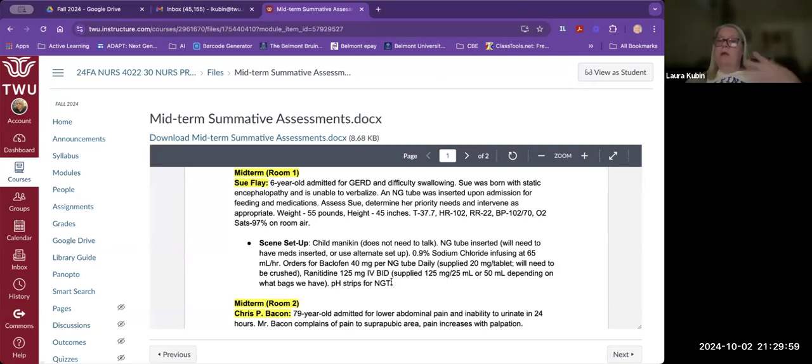Once they have done that, they would then document their care. The other thing that the students are being told is that they need to document in EHR Tutor, but that if they do everything, they have 30 minutes to complete this assessment.